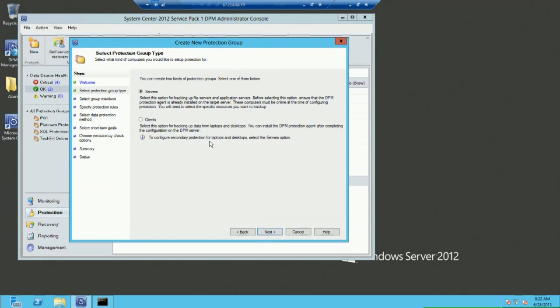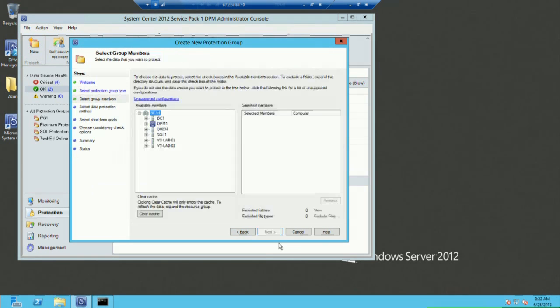So if I go to new, and say next, I'm going to choose server, I'm going to choose SQL 1. Then it will take some time to list all the databases that I am backing up. It shows all the databases for this environment that I want to back up. I will choose one of them.